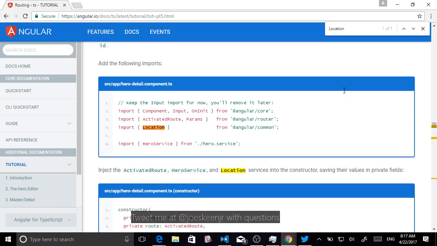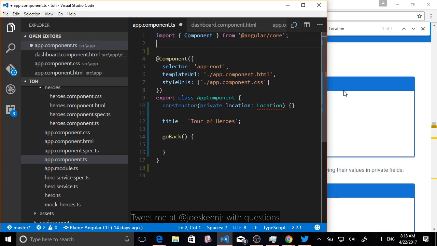So I'm wondering if they want us to add it to the hero detail based on that. Very interesting. The only thing with that is, if we're just adding it to the hero detail, sure you can get there from the dashboard, but they were talking about deep linking from an email or something like that. You wouldn't want someone doing a go back from there. Let's just add it to the main page. That way if you go back and forth between things, you can always go backwards. So Angular common is where we're going to find it.